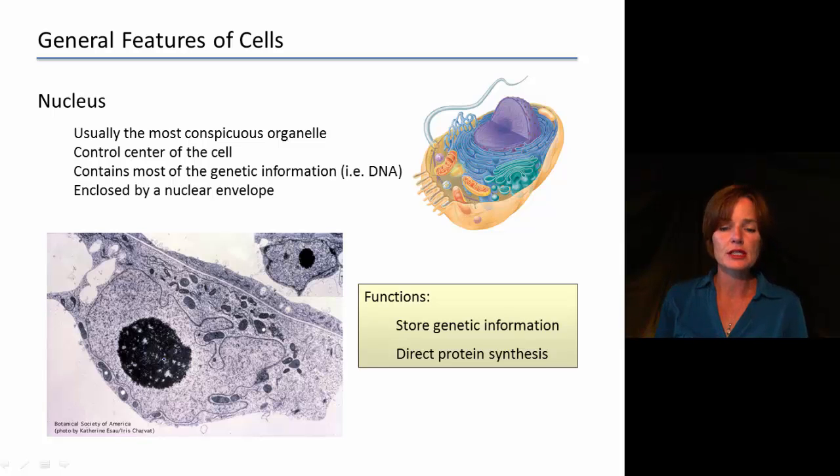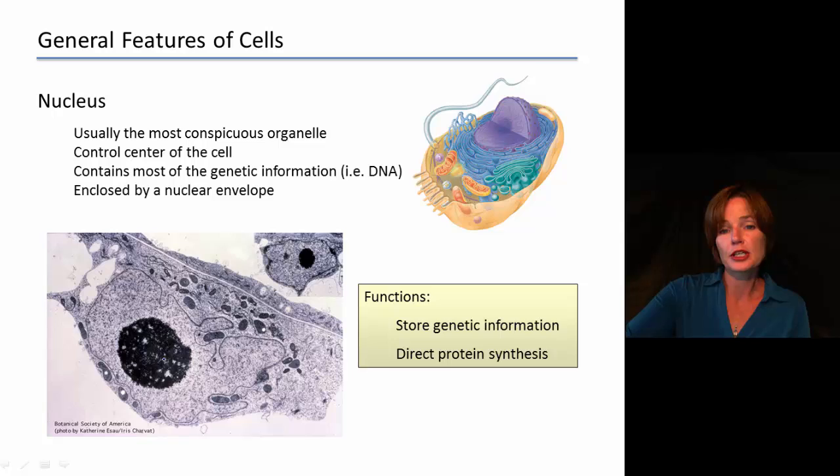So the function of the nucleus is, first of all, to store all that genetic information, and then second, it's going to use that information to control the cell, and the way that it will control the cell is that it does control protein synthesis, or in other words, the making of the proteins that will be involved in all of the different reactions that the cell performs.